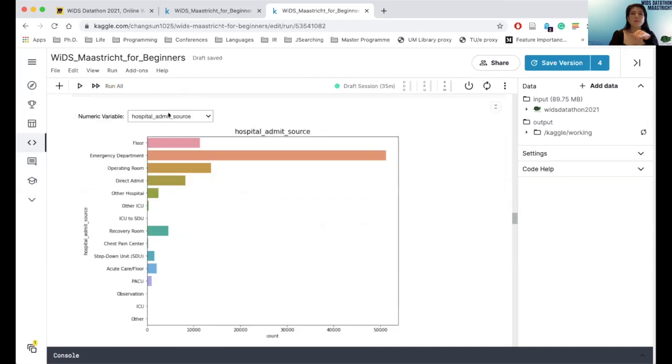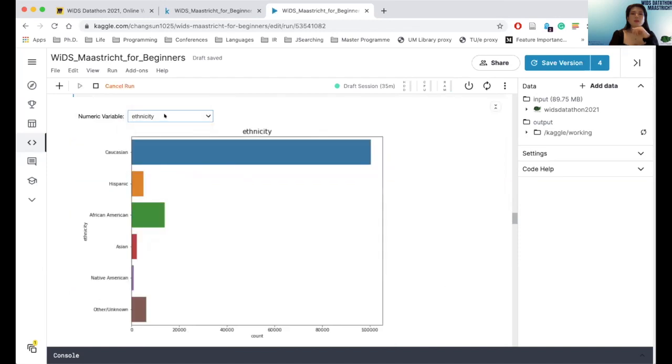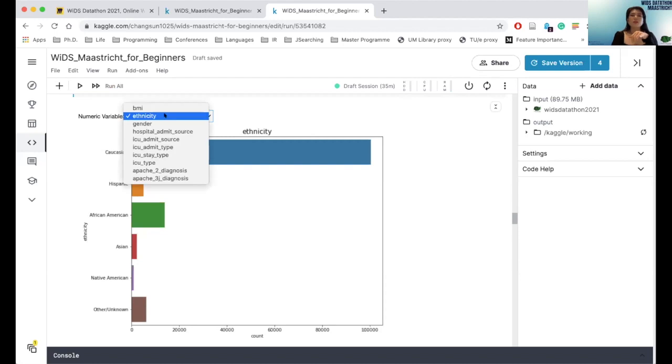Okay, so you can choose different variables to see their distributions.